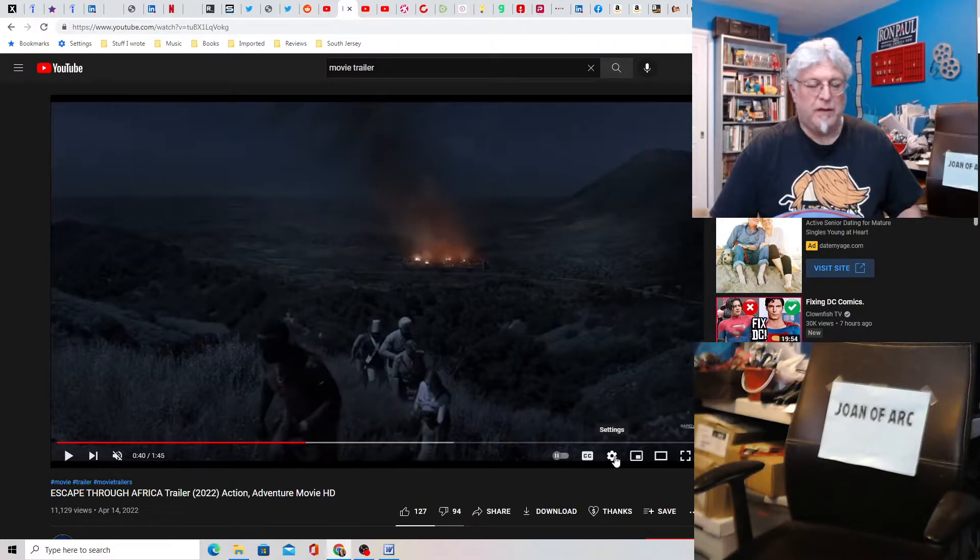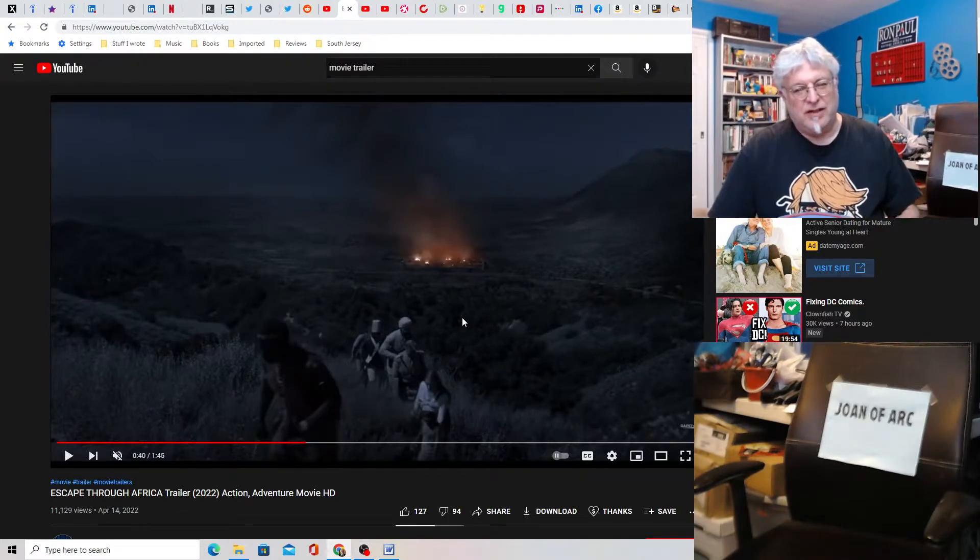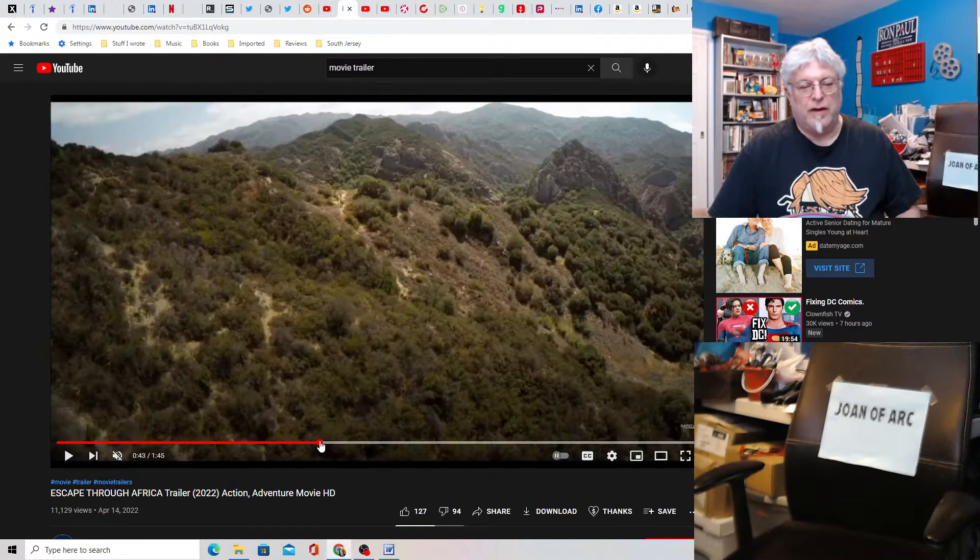This looks very fake to me. Why does it look fake? Well, dark is normally... you can't see things. So how are we seeing these people? This is a technique, I believe, where they make it look like night — as if these guys are lit by moonlight. But it's not really moonlight, it's just an effect that kind of mimics that. It's not so dark that we can't see them, so we shouldn't be able to see all this. It's not a bad effect, but it just looks fake to me. And so does the fire in the background — I don't think they lit an actual village on fire for that shot.